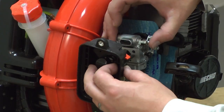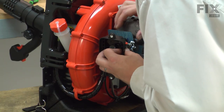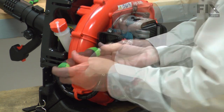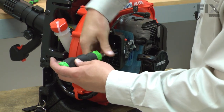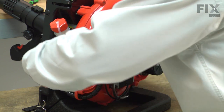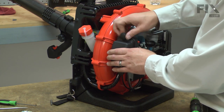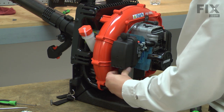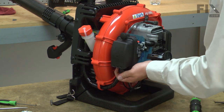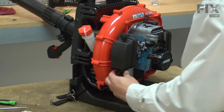And now I can reinstall the air filter base and the carburetor. And I can reinstall the air filter and the air filter cover. Now I'll reinstall the rear cover.